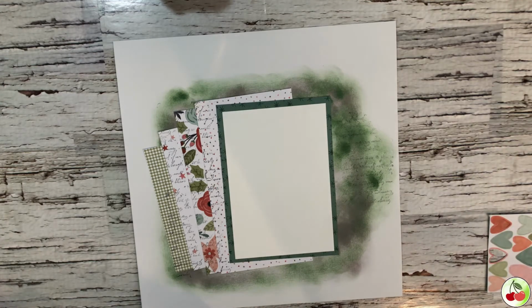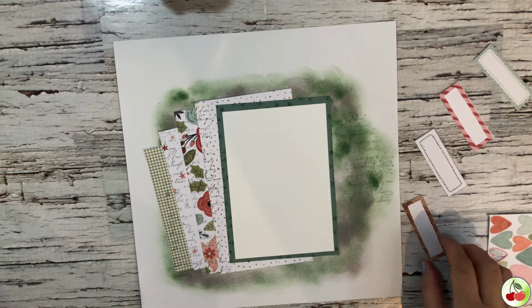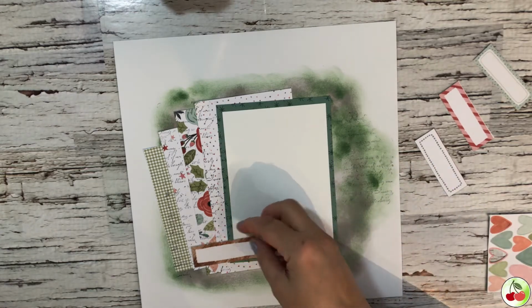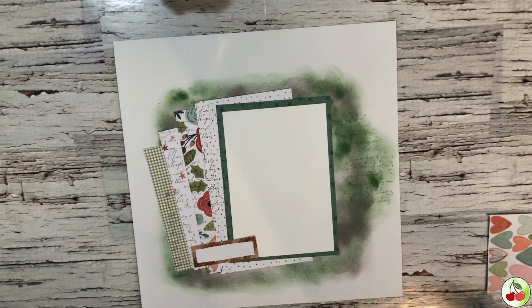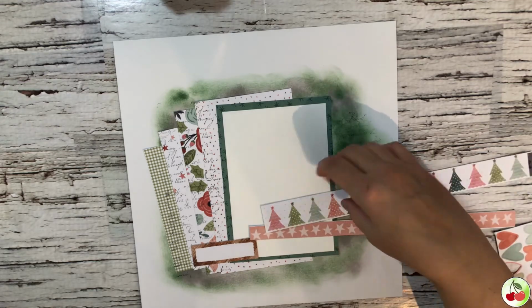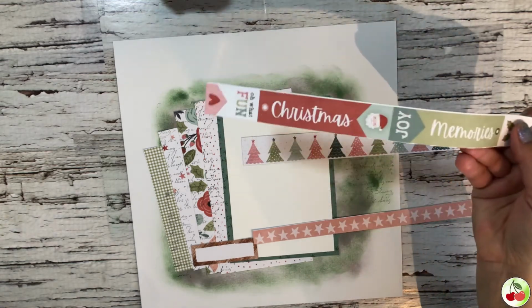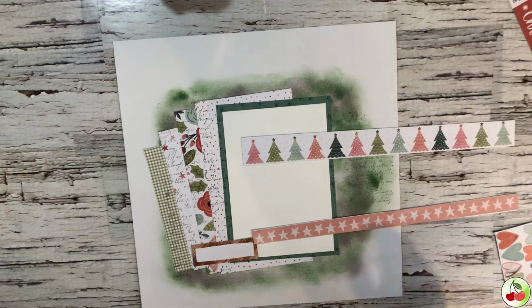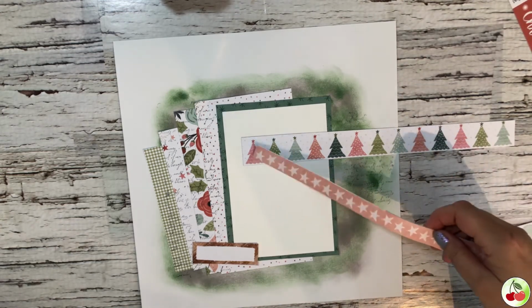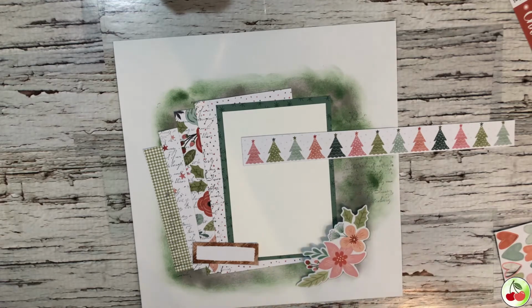This one, like I'd said before in my video number 1, will probably be something to do with inside. So I will probably use one of these. Don't know which one we should use. Maybe this one to tie things in. Or maybe use that. And we have these border ones. We could use one of these and cut it off and just use a little snippet of it. These can be cut out, so those are awesome little taggies. So that's an idea as well. I don't really want to do pink, so I don't think I'm going to use that. I gotta stop saying so a lot. But anyways, we are going to go through some of our pieces and see what we have.